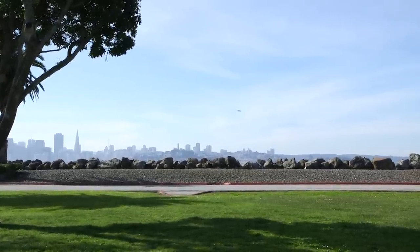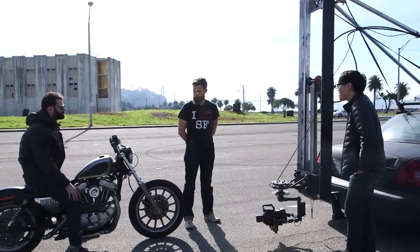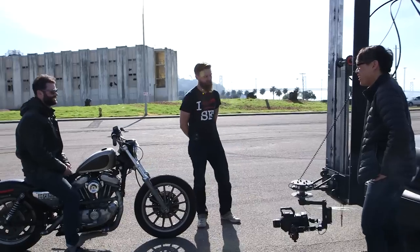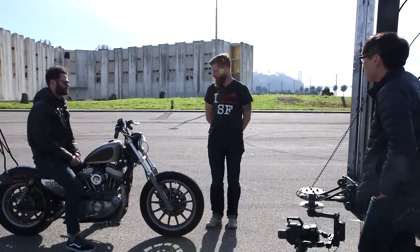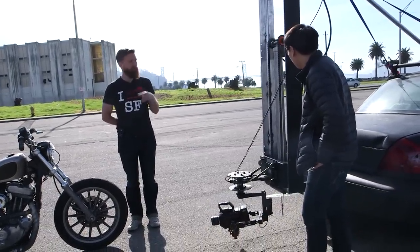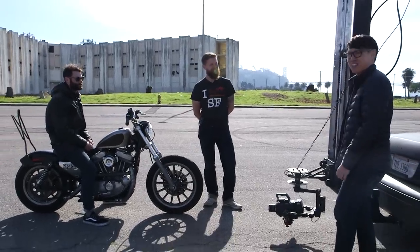So when you guys are planning a shot for MythBusters, you do a more detailed version of this, right? You block out every single shot. It depends on what it is. Maybe. No, this is about as detailed as we get. Normally it's more cameras than just the one. If we were doing this for MythBusters, we'd probably have a few GoPros on Will here, then a couple of cameras staged around to get everything in the one take. I think I've got this wrapped in my head. Let's get in the car and hopefully get the shot.